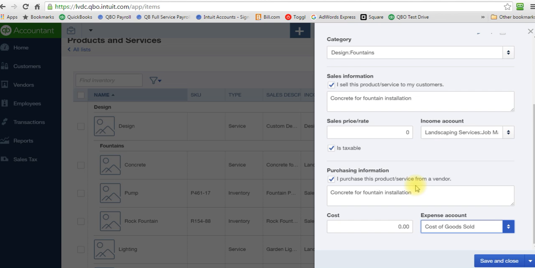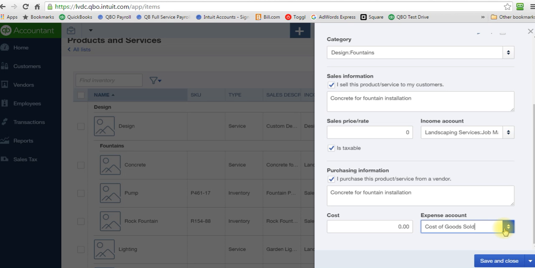Okay, and that's it. I could be a little more detailed on my cost of goods sold. I could create some that say concrete, for example, or materials. Or you can create one called labor or something like that. I always keep my COGS accounts, cost of goods sold, pretty simple. Labor, materials, other, merchant fees, and so forth.